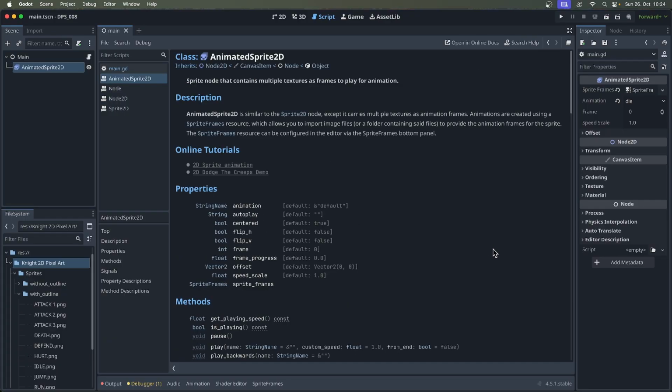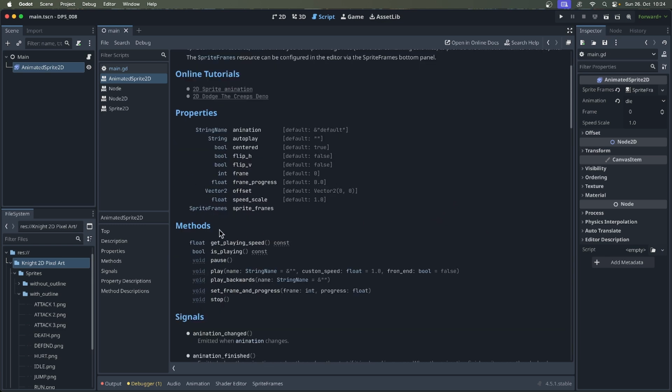Welcome back to the daily practice sessions where we are going to learn how to code and how to use the Godot game engine at the same time. In this one, we are going to talk about methods. Methods are little code snippets that we can use in our scripts to access base functionality of a node.